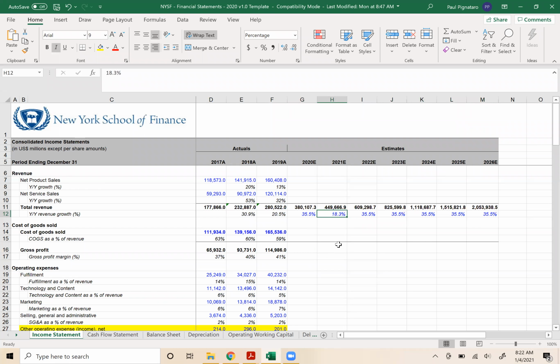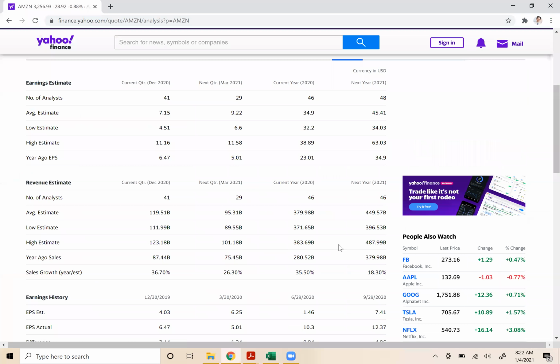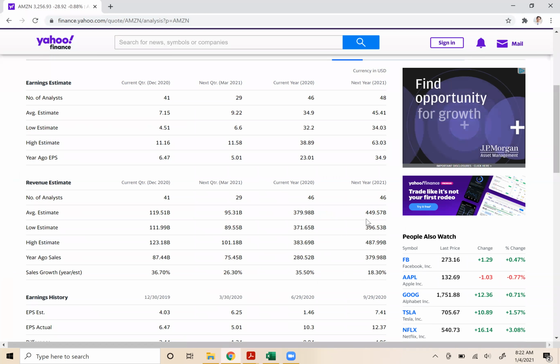I'm going to dig into this further once the model is done, but let's just get something going. This goes back to the theory that if your associate had assigned you this model, you don't want to spend too much time doing research and not have a product to show your associate. Get the mechanics down. Do quick high-level research, good, but don't dwell yet. So 18.3% says on average 449 billion.